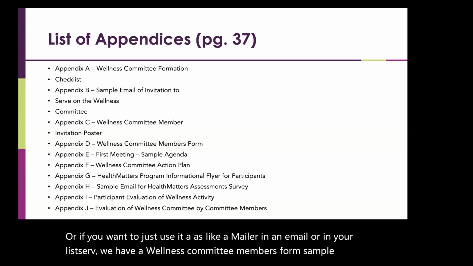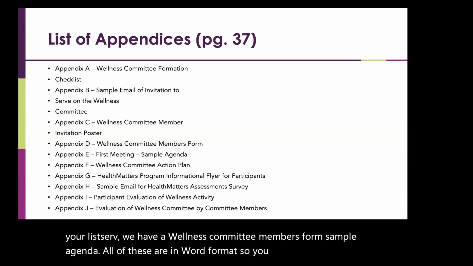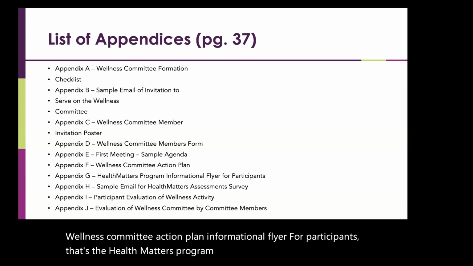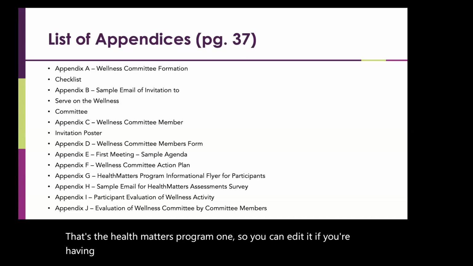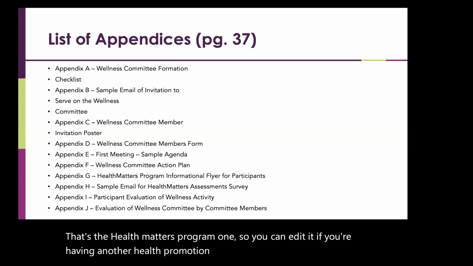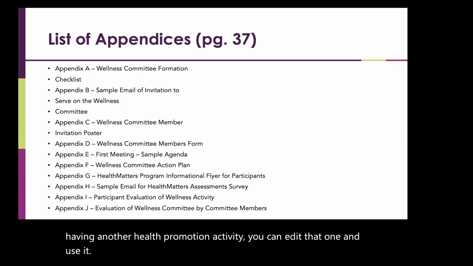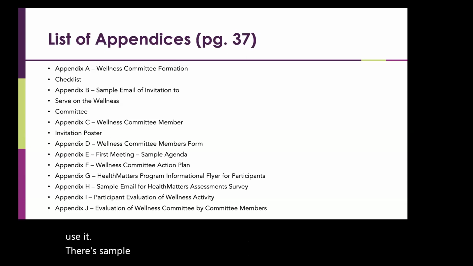All of these are in Word format, so you can edit them. There's a Wellness Committee action plan and an informational flyer for participants. That's the Health Matters program one, so you can edit it if you're having another health promotion activity and use it. There's also a sample email if you decide to do the Health Matters assessment survey.